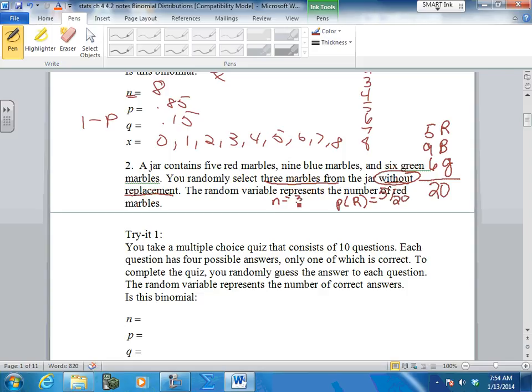We want to know what's the probability of getting three reds. However, each time your probability of red is going to change. It's either going to be a red or it's not. So you've got a success and a failure. But the problem is the probability changed. So this one is not a binomial probability distribution.